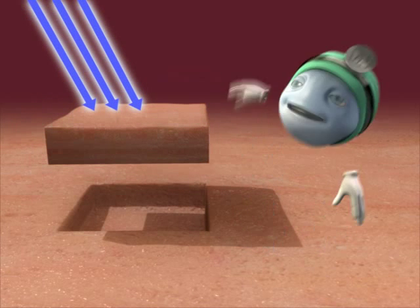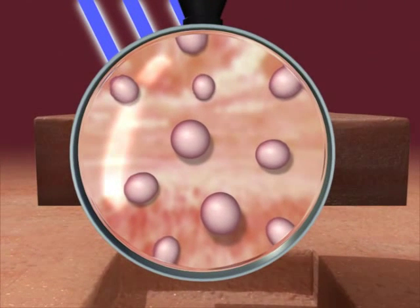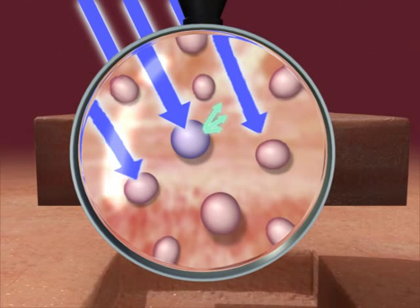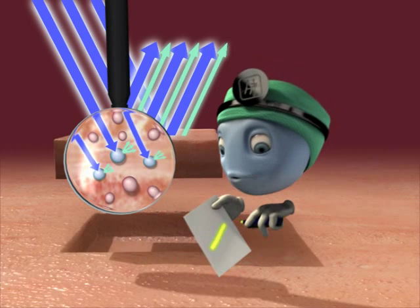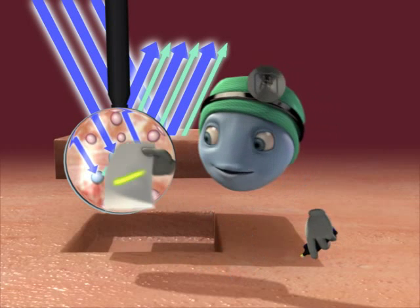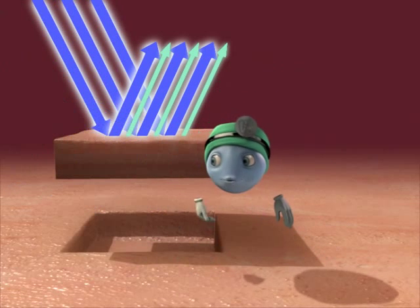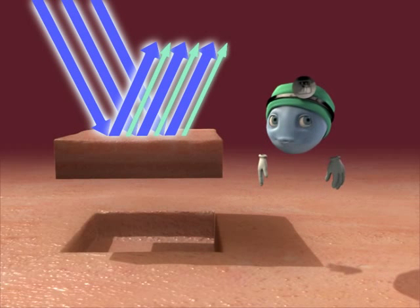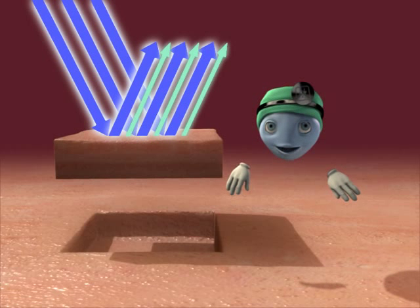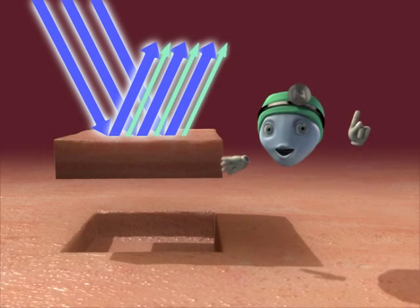A considerably smaller fraction of the incident and absorbed light is converted by the tissue into light of another wavelength, that is, into another color — an effect we know from everyday life when using highlighters, for example. The scientist refers to this phenomenon as fluorescence. And as here, the tissue particles themselves are responsible for the fluorescent action, that is, there are no exogenic tissue markers. The phenomenon here is referred to as autofluorescence.